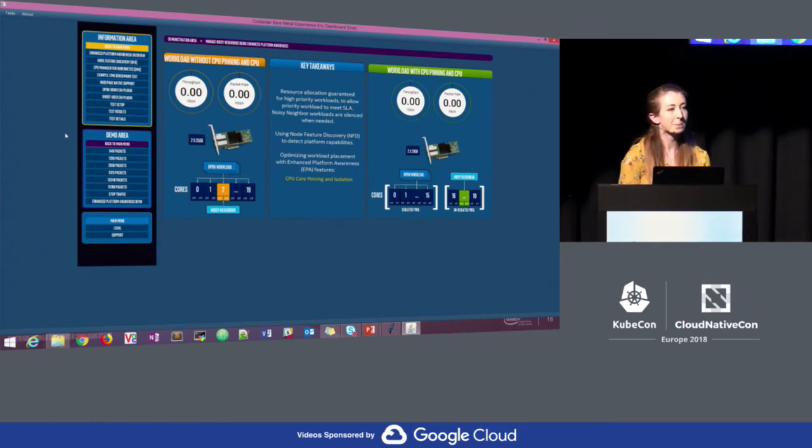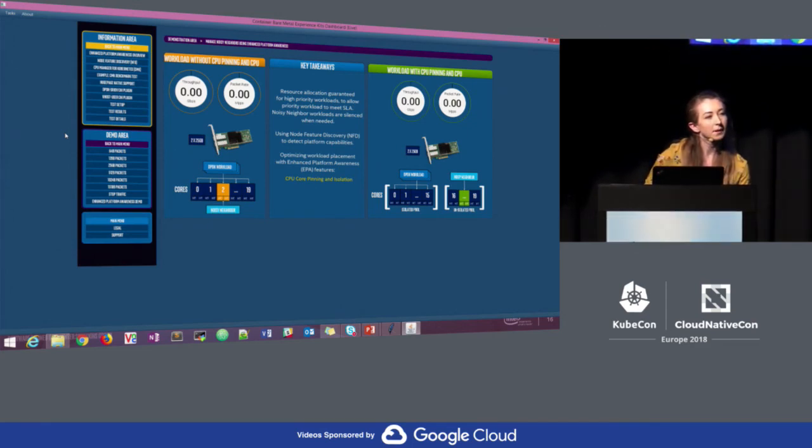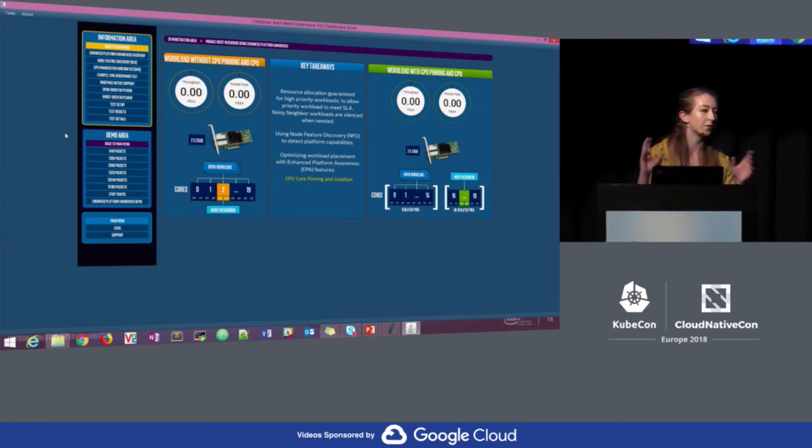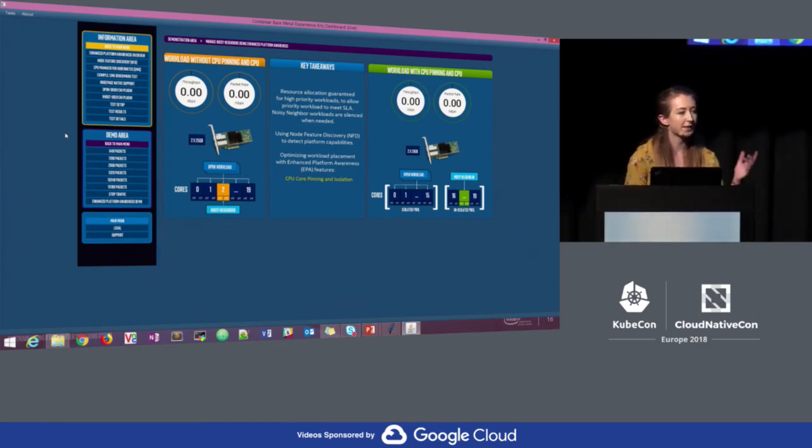Is the CPU pinning aware of the NUMA in order to avoid the usage of the QPI? Yeah, so the CPU manager, if you request multiple CPUs, it'll try and allocate you on the same NUMA node, but there's no guarantee. So if you request 8 and there's 4 and 4, it'll allocate you the 4 and 4. But if there's 8 on one socket, it will give you those. And it's the same for hyperthread siblings. If hyperthread's enabled, it'll try and give you the siblings.